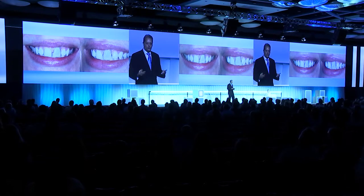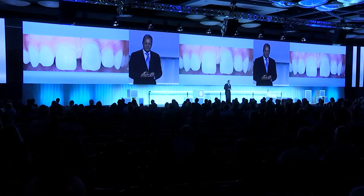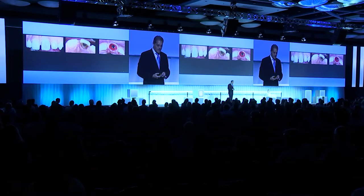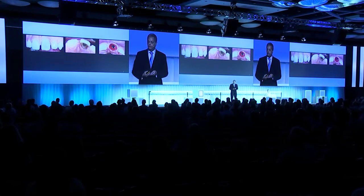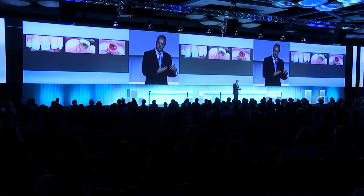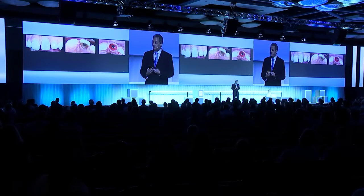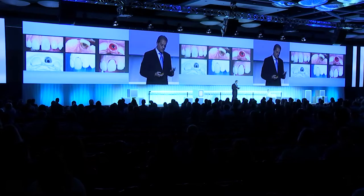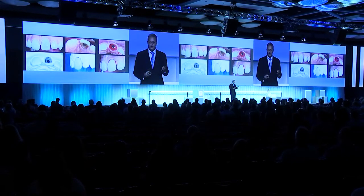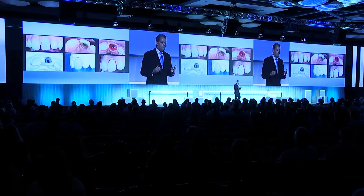Looking at her smile — we know that the color is definitely not right — and she says the diastemas don't bother her. She actually happens to be a model and has not been able to model for a couple of years. The gingiva is very high, and when we look at the provisional she had and the soft tissue, I'm actually feeling quite optimistic. Why? Because if the tissue is healthy, what is there to change for us? So what we need to do is create a better abutment and hope — we cannot promise — that we'll have a good result. An impression was taken, the abutment was prepared, and we made a provisional, especially under-contoured in the gingival area — completely the opposite of the case with Tali — because we're hoping that by having an under-contour gingival emergence profile, the tissue will come back.